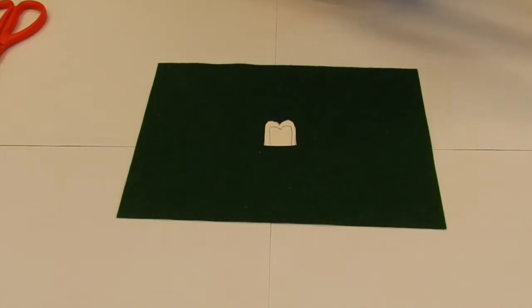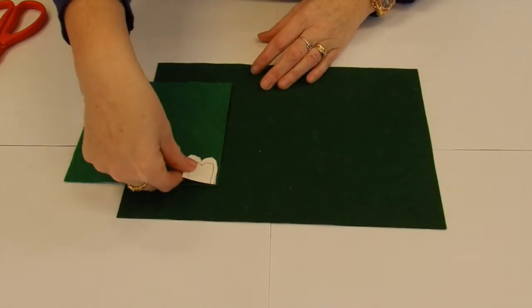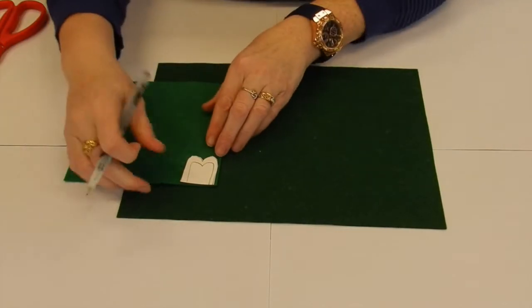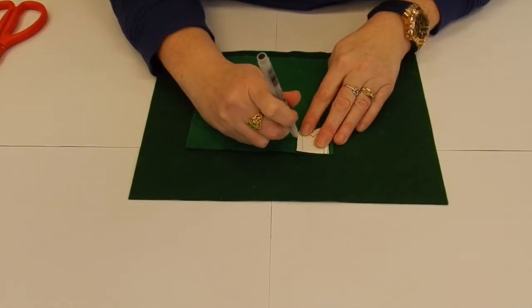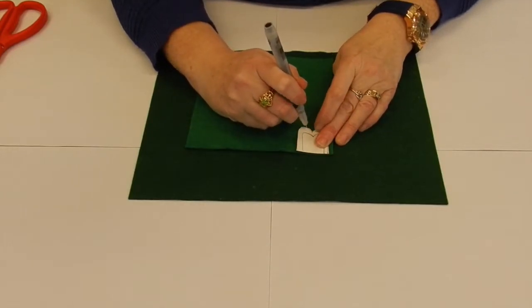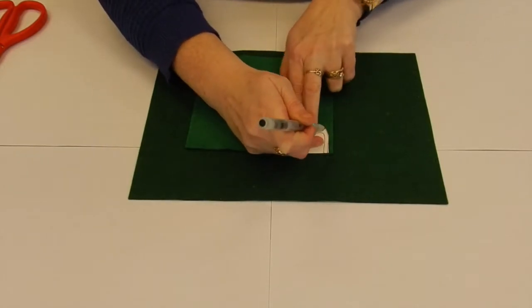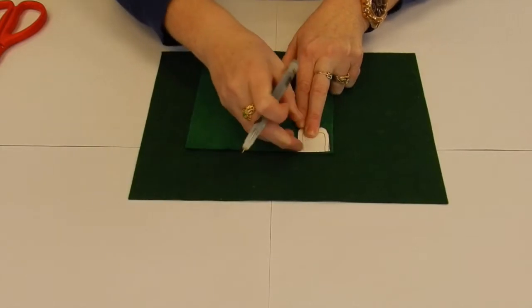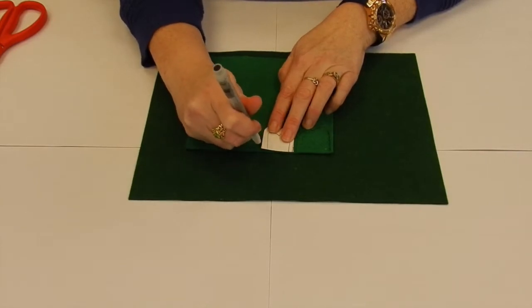So we're going to start with our darker green felt first. And you're going to grab a marker or pen. Now, I didn't use a piece of tape, and you can see that my pattern does move around a little bit. So you're going to put the pattern at the bottom of your piece of felt, and you're going to trace around your M. If you're using a marker, sometimes it's easier to dot the line around rather than trace. And you're going to do this 3 more times after your first one, leaving a tiny space next to each M.